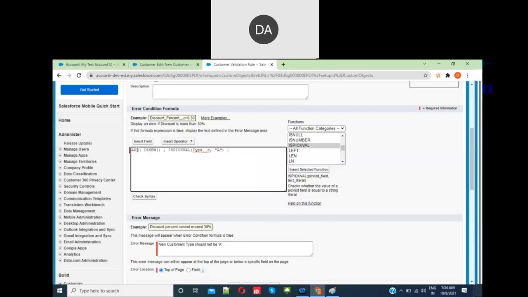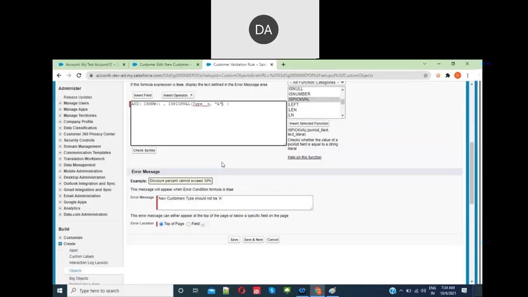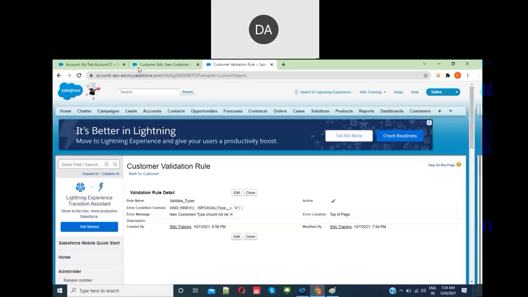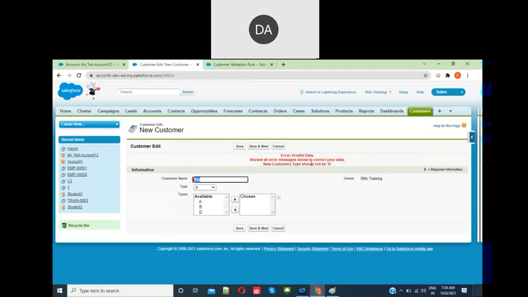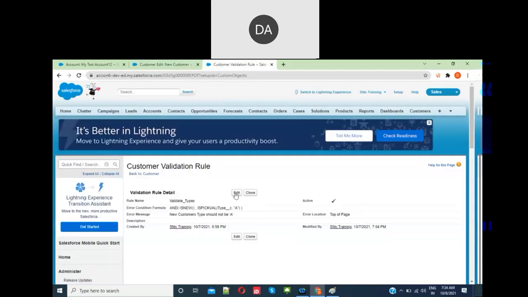Why we are using AND: if this record is a new record and the pick list value is A, then only we have to throw the error. Based on our requirement, we are creating the formula in the validation. Now let's say I'm giving the same message: this new customer type should not be A. So this is how validation rules will be fired.